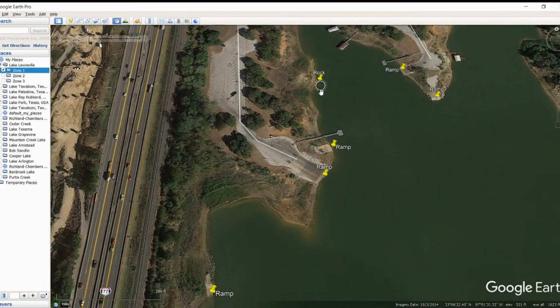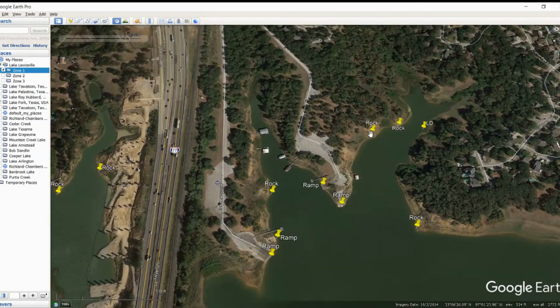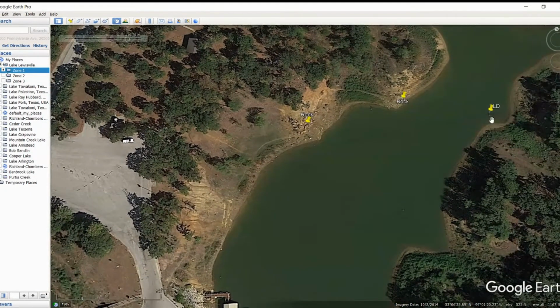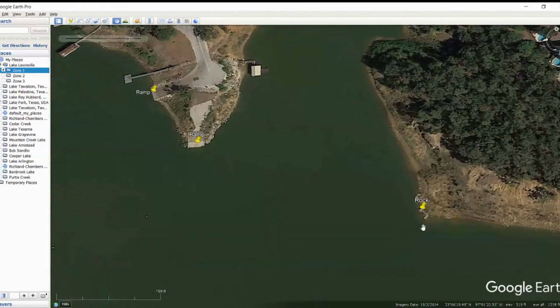Got some rocks back in here as well. And then I just kind of marked different rocks that I saw back here. So you got a little bit of a pile of rocks that was right on this little point, a little bit here. Got a good laydown that's back in here that's probably totally submerged and underwater. And then over here, some additional rock that was off of this point.